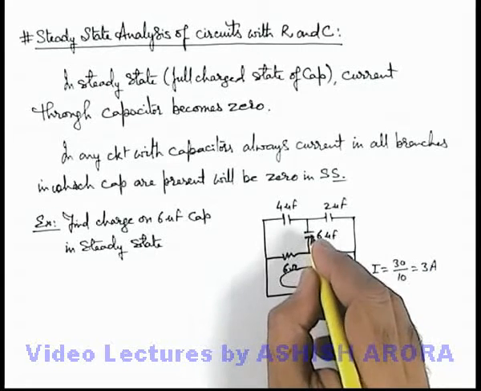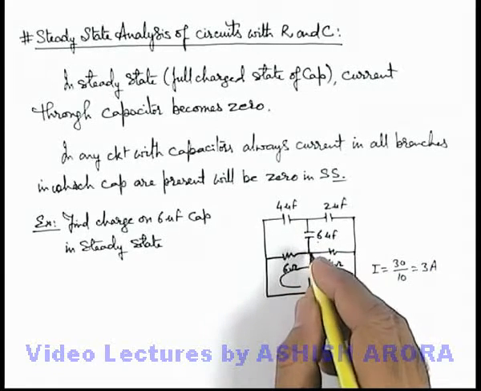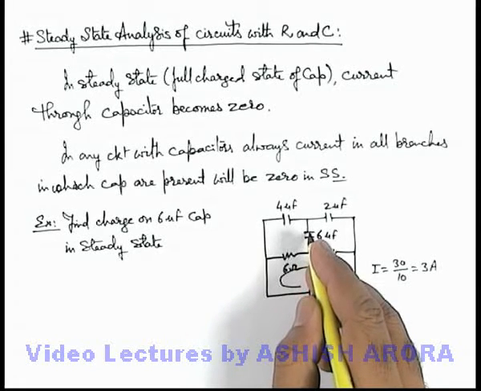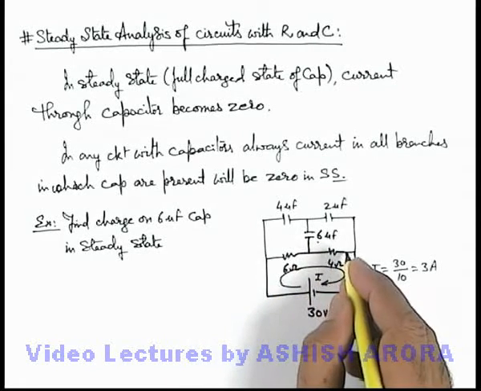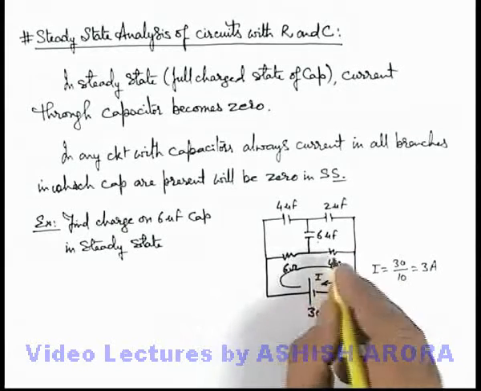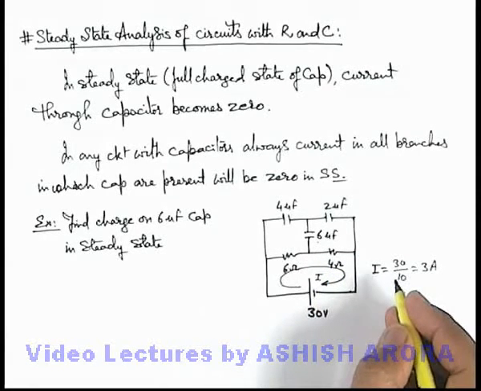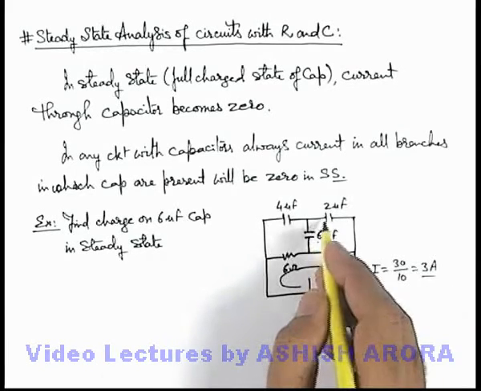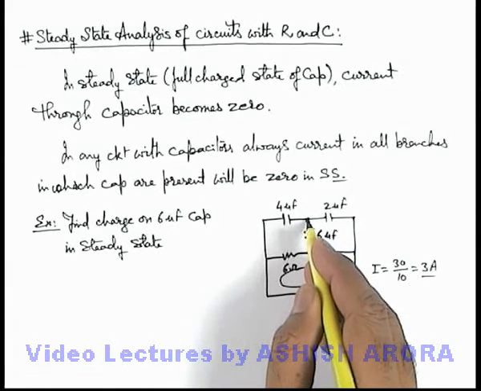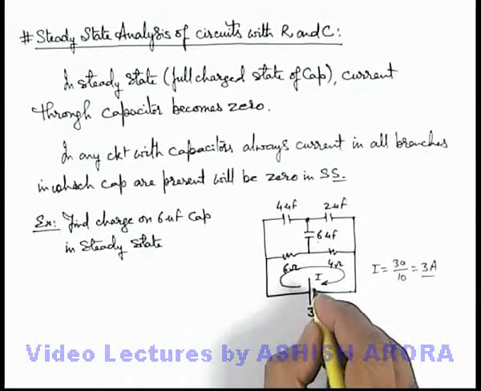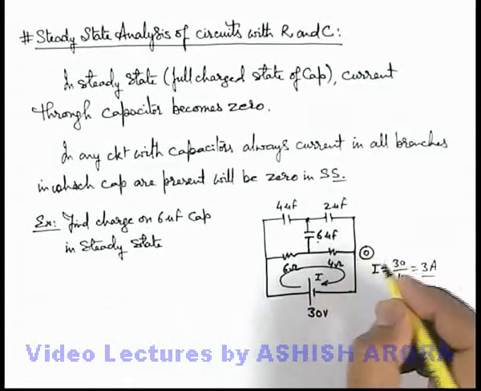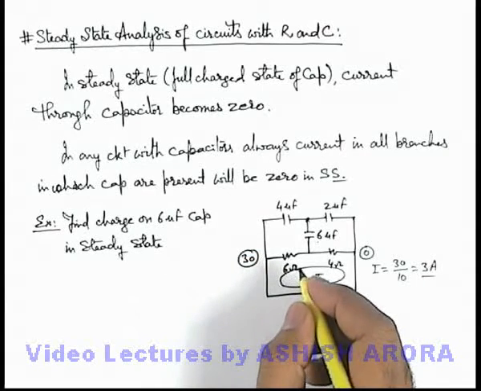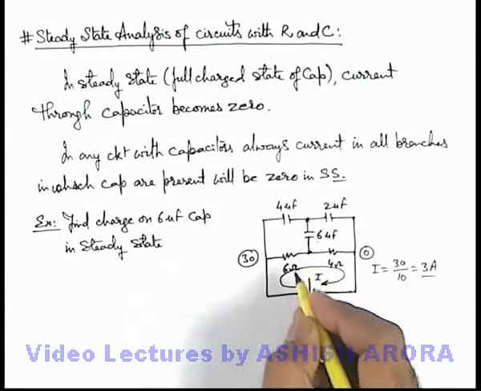Here you can see I have ignored the 6 microfarad branch of the capacitor because in a steady state no current will pass through this branch. So the whole current through the 6 ohm will pass through the 4 ohm. So here we can consider these two in series combination. Having the current as 3 ampere, we can find the charge by using the nodal analysis method. For this 30 volt battery, we can consider potential here to be 0 and here to be 30. Then we calculate the potential at this point.